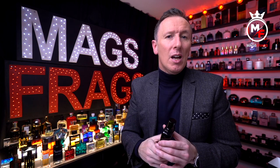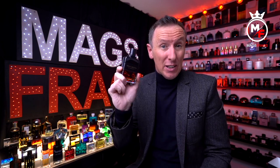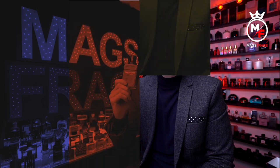It smells luxurious, it's super smooth and well blended, and from what I can tell after just one full wearing, it seems to perform really well too. I'd say it's a little bit on the pricey side at £82, so I'd say definitely try before you buy it, but overall I'm really impressed with this one, and I think it will receive much more love than it does hate, so for that reason it gets a 9 out of 10 from me.